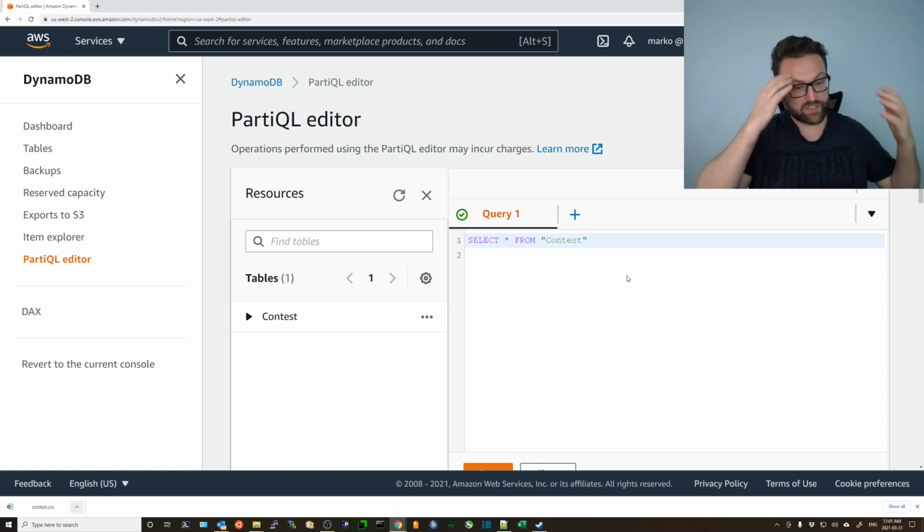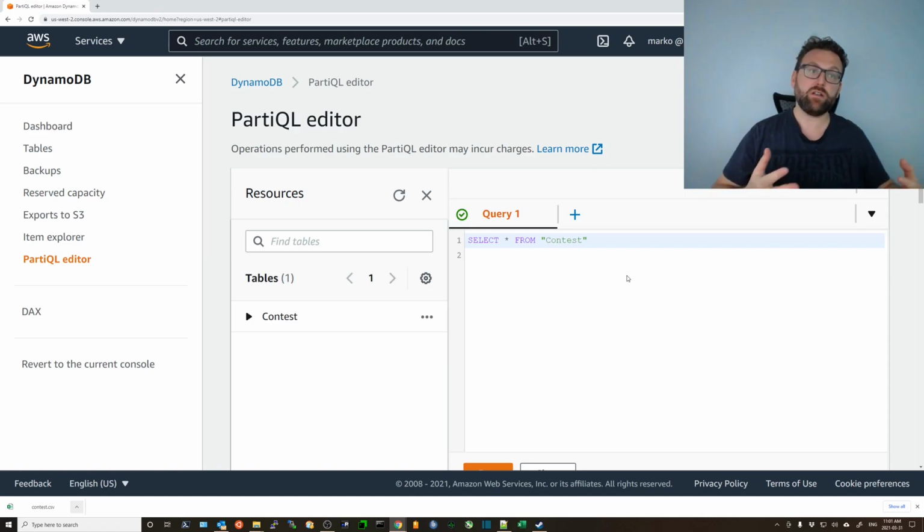If you want to just move your application that's doing simple select, insert, update, and delete statements to DynamoDB, these are now super translatable from a traditional relational database with PartiQL. And that is one of the beauty features of PartiQL support on DynamoDB.